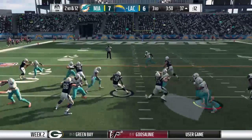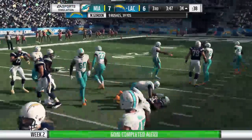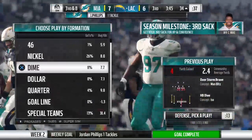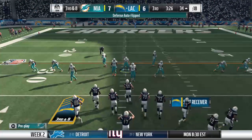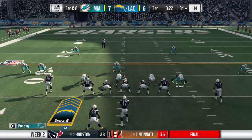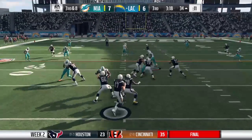On second down, they'll run with Gordon. Even with the good footwork, he'll be stopped just inside the 35. 4 yards on the pickup there, and now they're left with a 3rd and 8. Some of the most unselfish players on any football team are defensive tackles, because we ask them to just eat up blocks and allow other people to make tackles. But when he can make a play himself, as we just saw there, that's a big day.